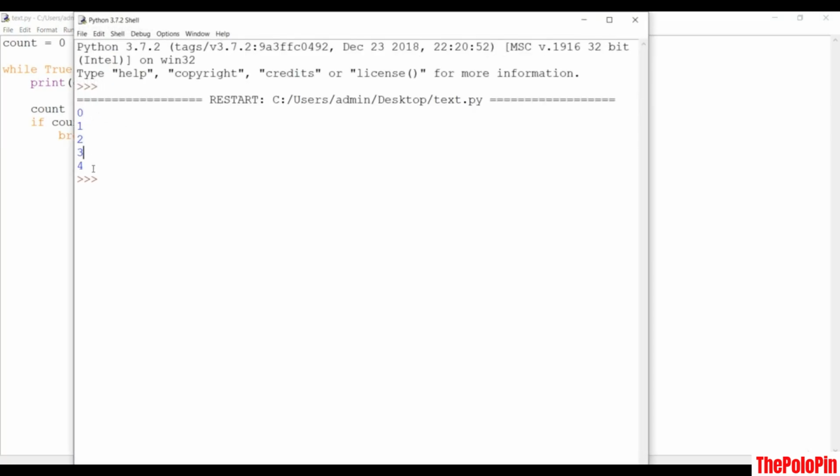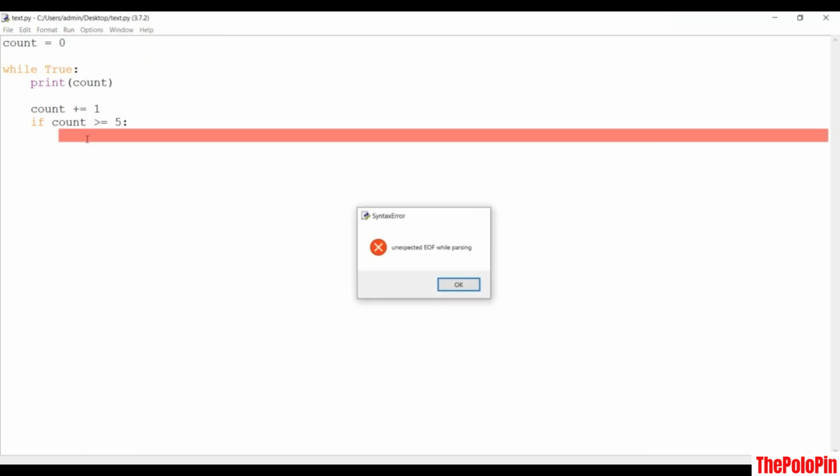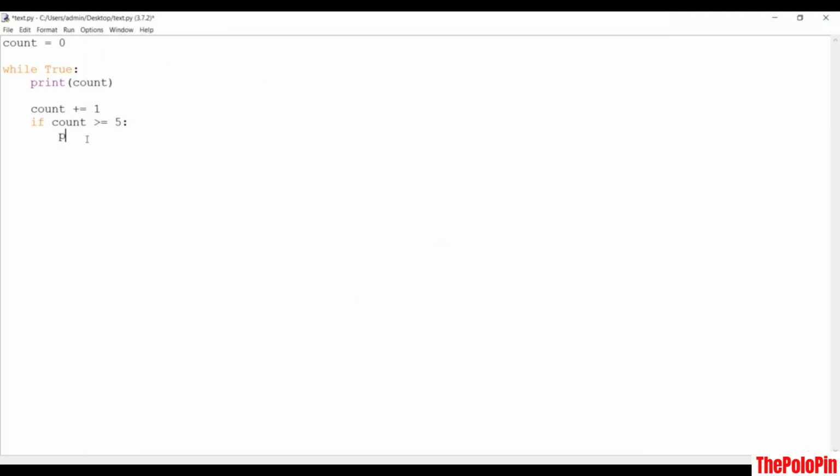Then it is going to give us the 5 values, because if this condition is true, then it will break. Let's see if I remove this break, save this, press F5. Okay, we haven't had anything over here. Let's say print hey.